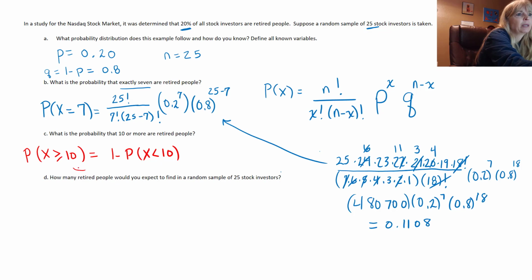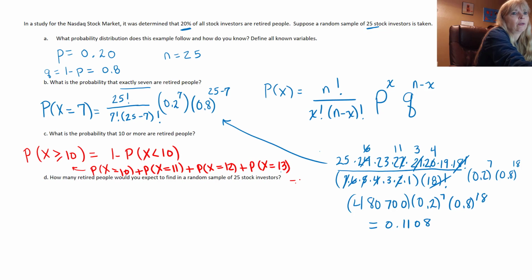I actually did it this way because I started getting zeros very quickly. So I did the probability x equals 10 plus the probability x equals 11. And this would just give you something to check it because you're practicing, right? And plus the probability x equals 12. And then plus the probability x equals 13. All right, and when you do that, you should get something like 0.017, something like that. All right, so go do it. Pause me and go do it right now.